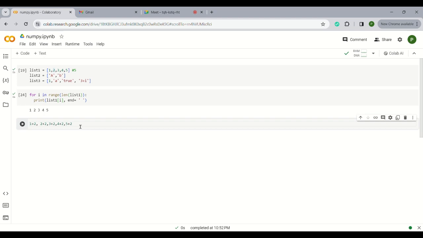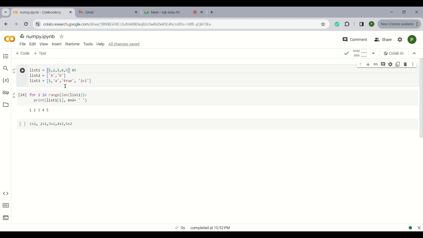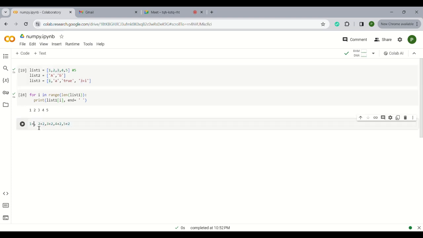Why do we need to add 2 to every element? We are increasing the value of this; we can give either 2 or 3.